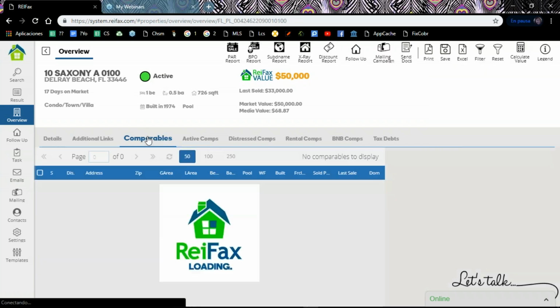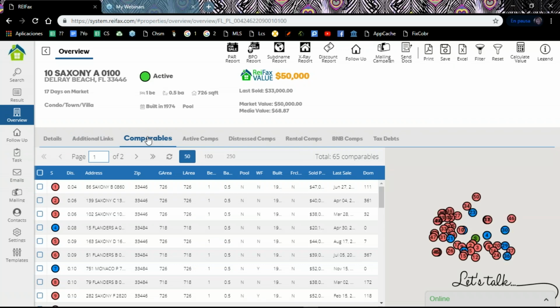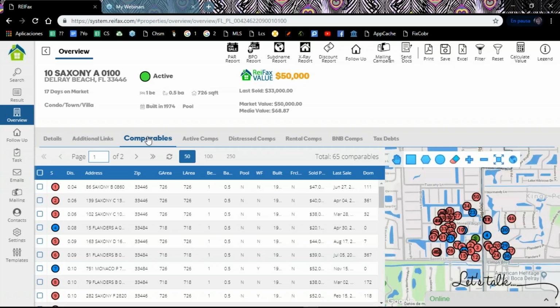Then I'll have comparables. The comparables will show me properties in the area within a 0.5 square miles that are similar to the property that I'm looking at. That is, they are 10% more or less the same square footage as the one I'm looking at, that were sold in the last 12 months.